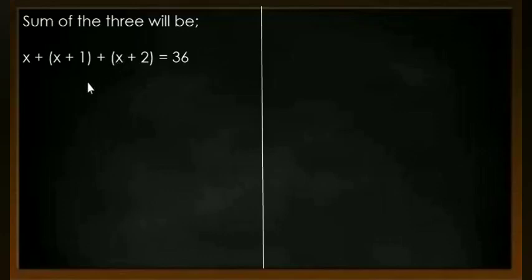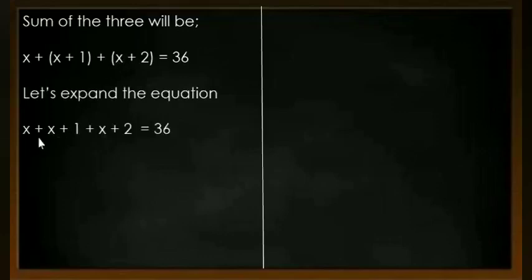By opening up this bracket, we will have x plus 1 plus x plus 2 equals 36. By rearranging, since we have our variables x and x, we can bring them together. And since we have constants 1 and 2, we can bring them together. Mind you, I'm not collecting like terms right now. I'm just rearranging. It simply means there is nothing from this expression that will be crossing over to the right hand side for now. That is the reason why I'm using the word rearranging. I did not say collect like terms, okay?